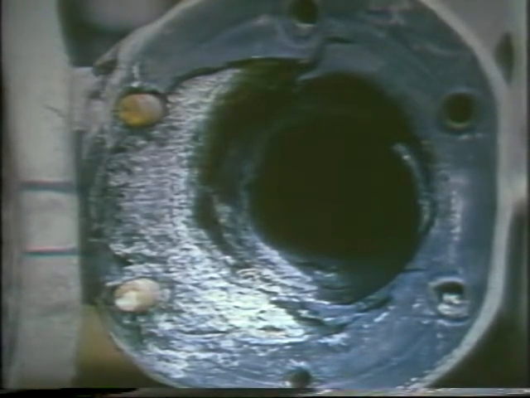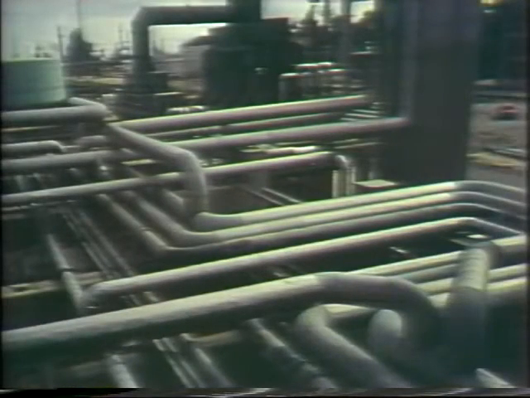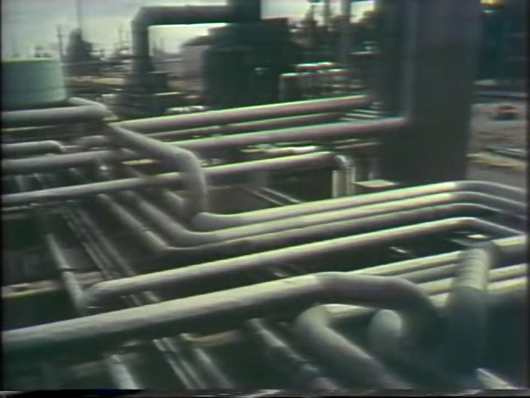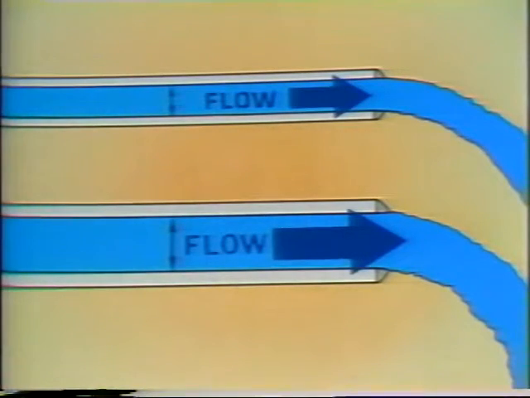The fourth factor we'll discuss, pipe length, is affected by friction in the pipe. The longer the pipe, the greater the friction, and consequently, the greater the resistance to flow. The final factor we'll look at is pipe size. In general, increasing the size of the pipe through which fluid flows will increase the flow rate.